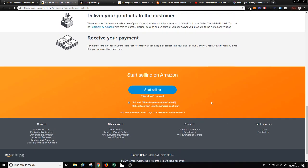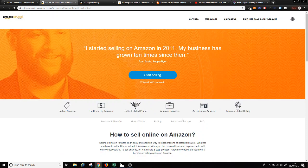It also says here that, well, it doesn't say on this page, which is so frustrating because I wish I had recorded that process for you so you could have seen it the way that I did, but it had actually said you pay £20, not 25, and there would be no fees per item that you sold. What actually ended up happening is that I pay £25 plus 70p for every item that I sell. So I'm not sure if maybe from yesterday to today they've changed the way that they do things, but that was what I had and that's what I experienced, and today is something different.